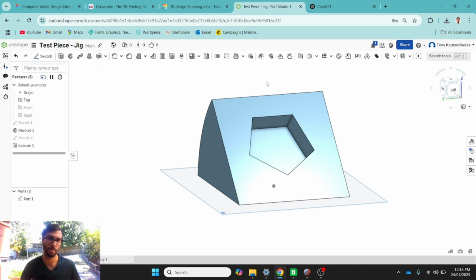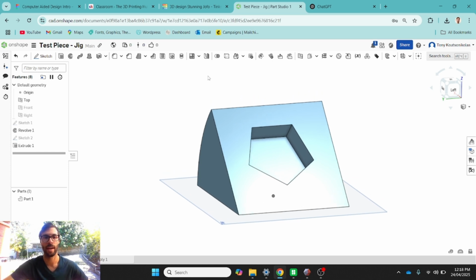I'm going to go into more depth on this sort of stuff. There's certain tools that I really want to show you guys in here, but for now, if we can just get basically comfortable with just drawing a sketch and extruding and revolving. Sometimes revolving is really useful, like how we rotated that part there. So to make circular parts like vases, even jewelry and stuff like that, you can use the revolve feature.